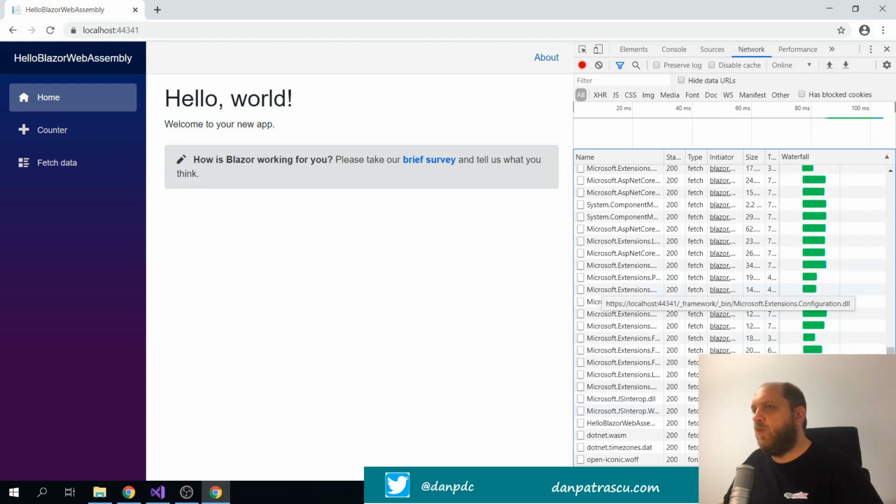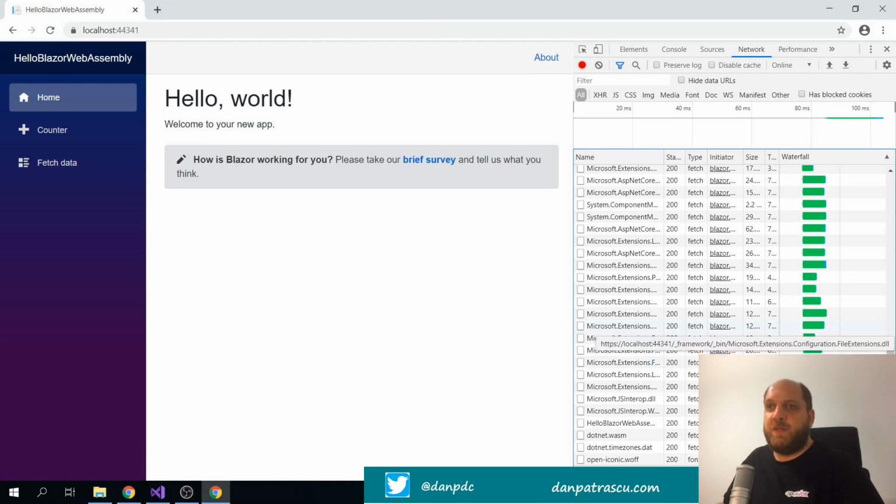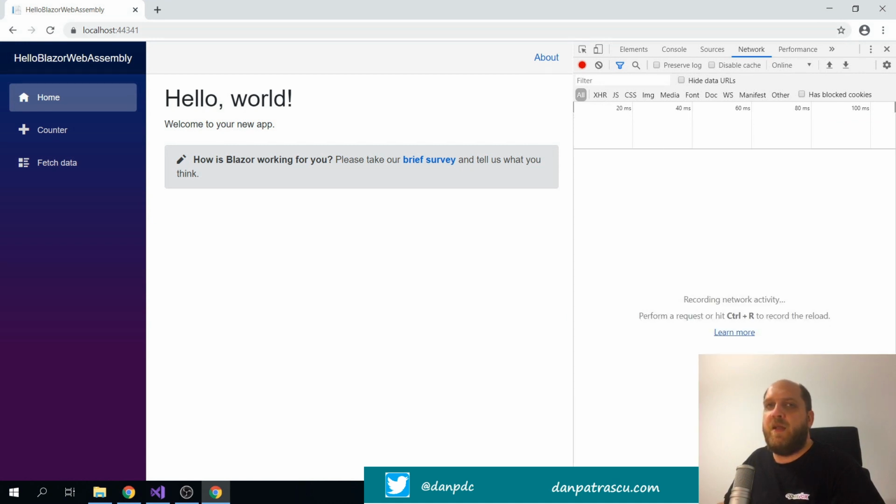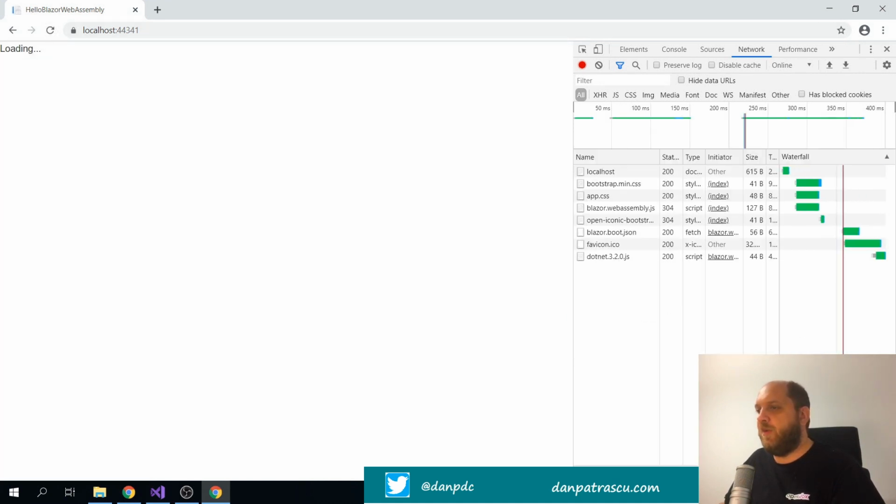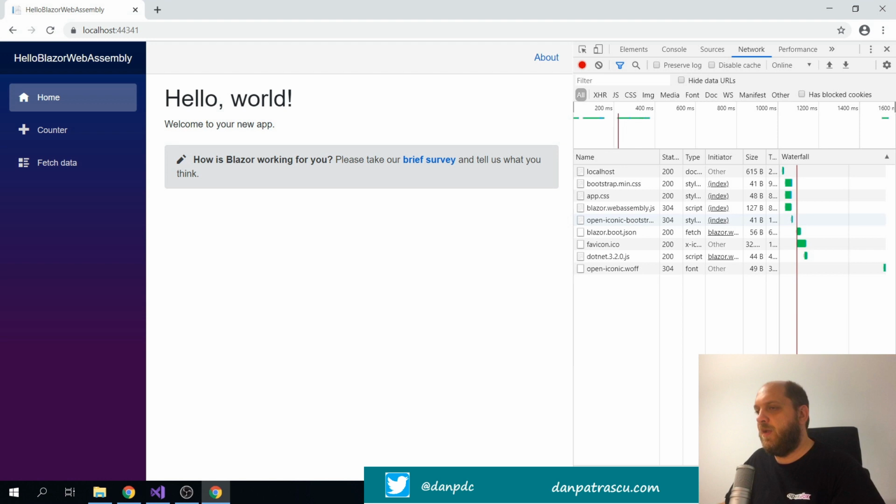So of course when you load it the first time, all these DLLs need to be loaded, and the download size will be a little bit larger than what you would expect. But browsers do cache this type of file. So basically if we clear this and if we refresh it, we will see that right now, as you can see, all the other files were already there, so they weren't fetched from the server because they are cached by the browser, and now the download sizes are really smaller.